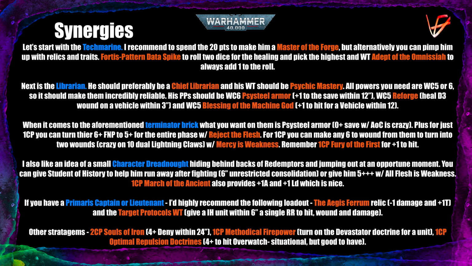Let's start with the Tech Marine. I recommend to spend those 20 points to make him a Master of the Forge, because you don't want to risk rolling that 1 on the D3 when you need to heal your Dreadnought. There are ways with relics and traits to make that more reliable. For example, the Fortress Pattern Data Spike relic allows you to roll 2 dice for the healing and pick the highest one, and the Warlord trait Adept of the Omnissiah allows you to add 1 to that roll. But you don't want to spend command points on that. You just want to spend 20 points and forget about the problem. So Master of the Forge is the better choice in my opinion, unless you want to run a couple of Tech Marines in a very, very strange Tech Marine heavy list.